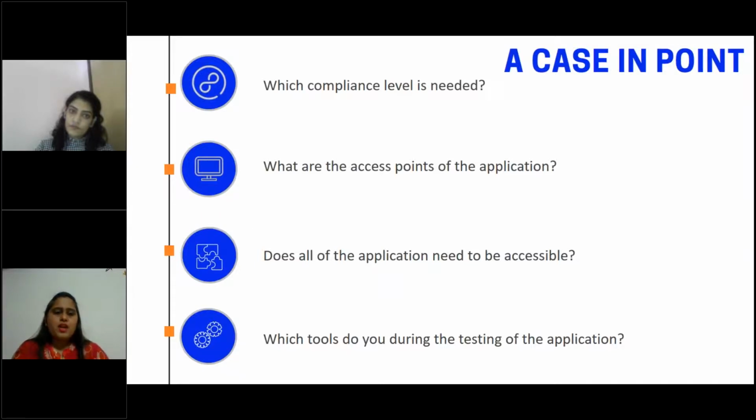So, to achieve all this and to test the application, we used a combination of tools, that is automated tools and assisted tools. I will name just a few here and we'll elaborate on it later. The automated tools were like JAWS Inspect, SortSite, and like that. And assisted tools were like NVDA, JAWS, and VoiceOver.